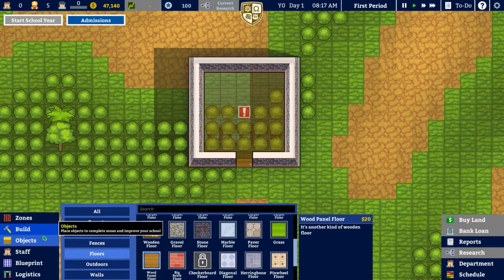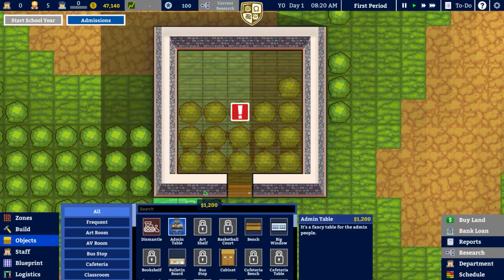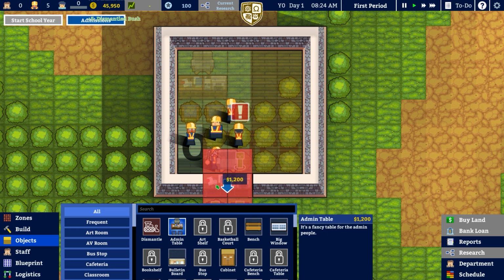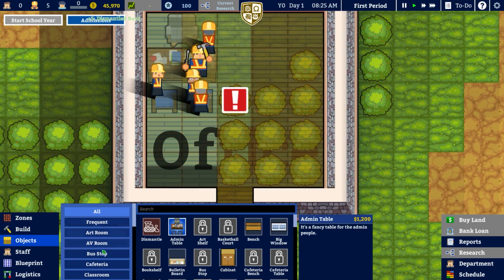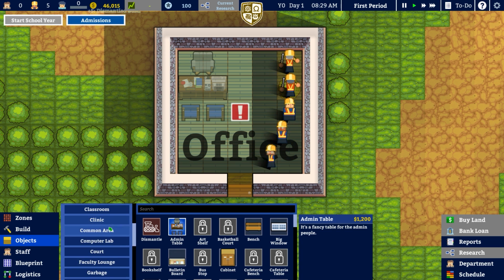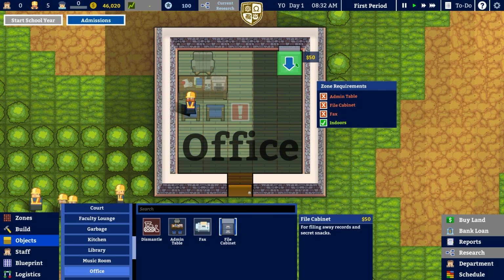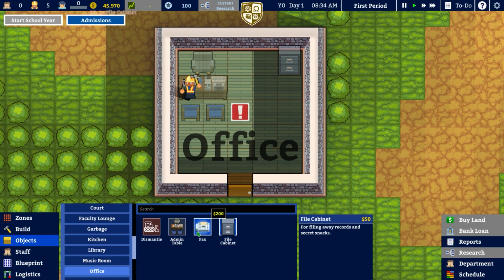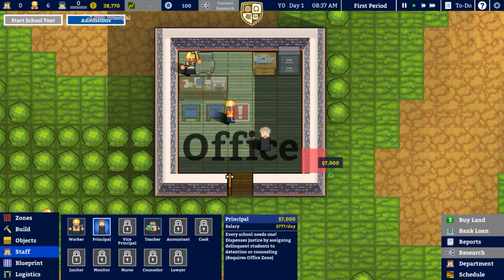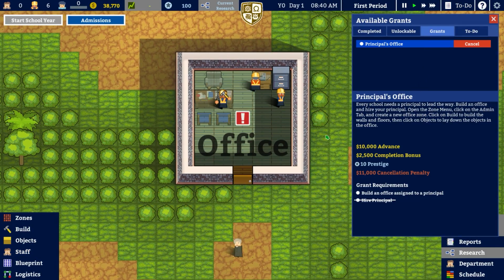In terms of the objects that are required, we need an admin table, filing cabinet, and a fax machine. So we're going to go with that in the corner there. It sadly doesn't highlight it, which is a shame. It would be nice if it would do that and change the context of it. We'll go down to office then. So scrolly, there's the office, and we'll put a filing cabinet in there. And then a fax machine next to it, like so. We're going to go to staff and to principal, and then hire Sister Michael. And that should be that pretty much completed.